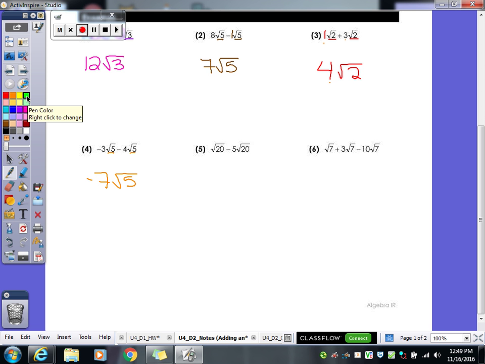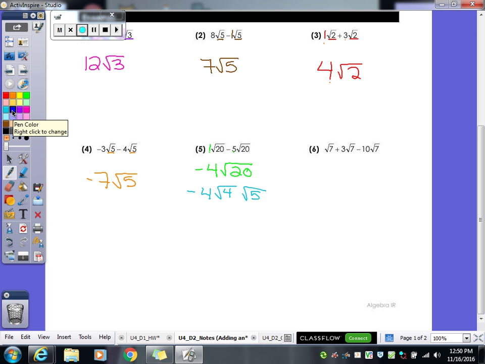Okay, number 5, do we have like radicals? Yep. Again, we have a 1 here, so 1 minus 5 would give us a negative 4. And then we have our radical 20. But that one stands out in my mind. Can we reduce a radical 20? Is there a perfect square that can go into 20? Yeah. We didn't do this for the other ones because for a 3, a 5, and a 2, there's no perfect squares that go into those ones. There is a perfect square that goes into 20. What is it? 4. So 4 goes first, and then the 5 goes second. 4 times 5 gives us our 20.